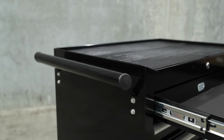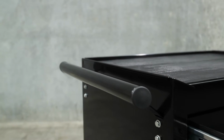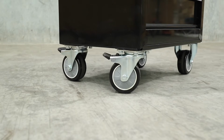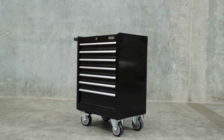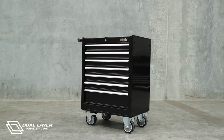The side of the box is equipped with an easy grip handle which can be fitted on either end to suit any workspace. The roller cabinet features 4 heavy-duty casters, 2 fixed and 2 swivel. The swivel casters have an easy one-touch brake, hold and release. The roller cabinet features high-quality dual-layer UV-resistant powder coat finish.